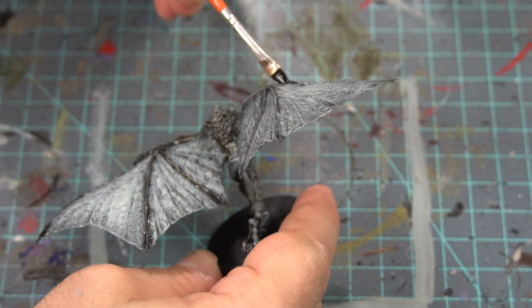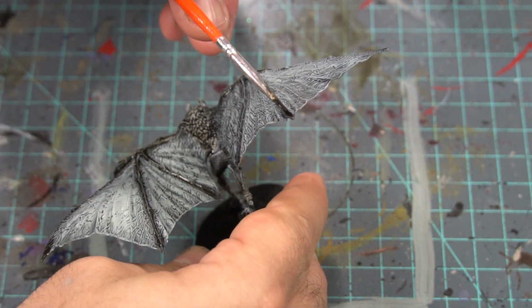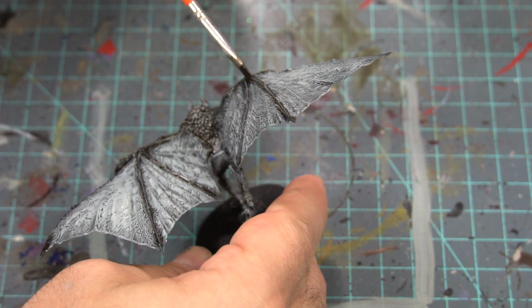And we're going to do the same thing with his hand here and come across. And, you know, this will dry very nicely. And we'll just have a really in-depth, nice line here because of the wash.